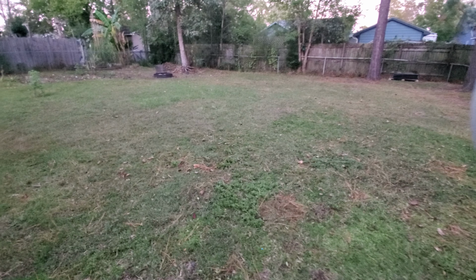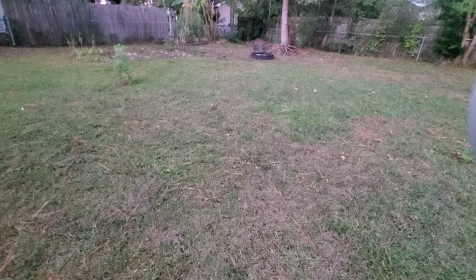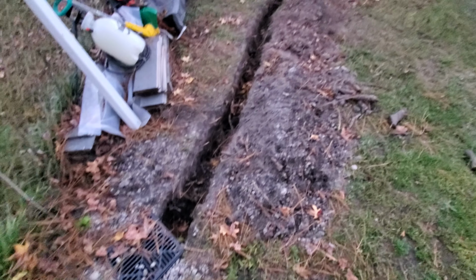Okay, the yard is pretty much clean because I've done some work already, but anyway, let me show you a tiny bit how it works. The thing is so powerful that it can blow. Let me show you what it can do. I have a pile of lumber over here for storage, and I'm also working on a drainage that's supposed to run from my house. Anyway, let's try it.